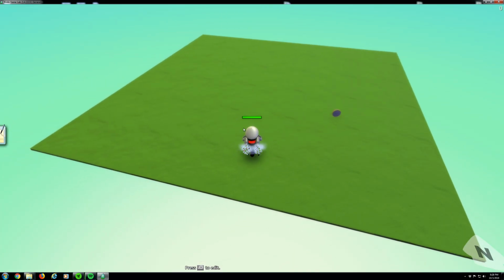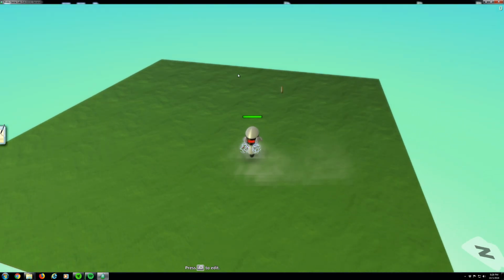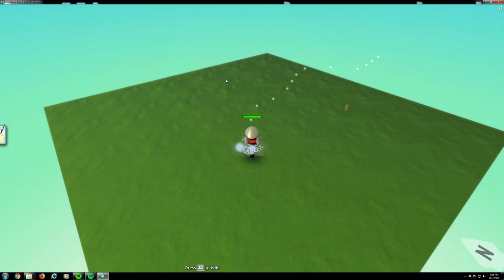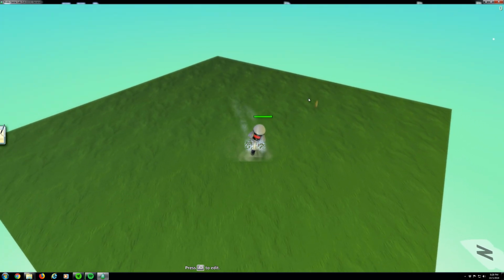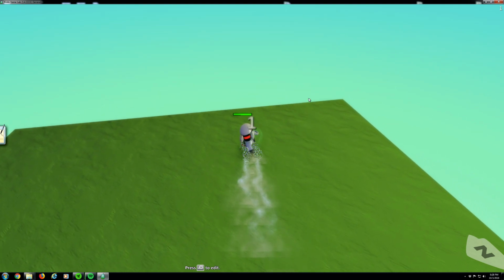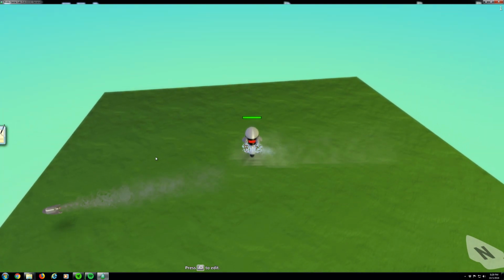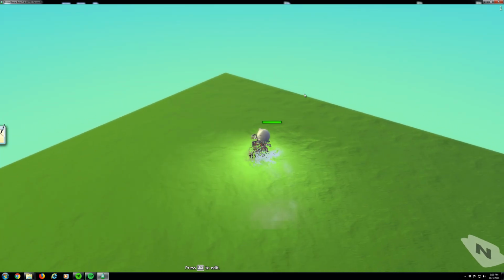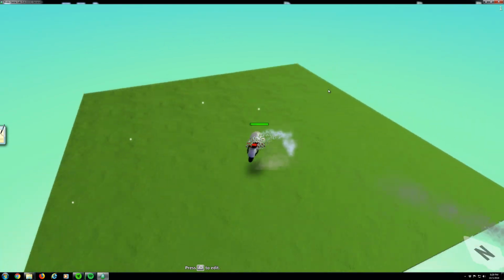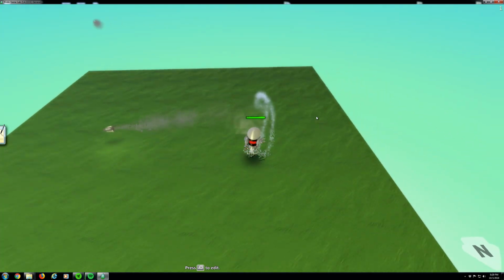Okay, so let's try this. If I right click, I'm right clicking, it's not doing anything. If I left click, it shoots, and I can still jump. Now let's touch the coin. We got 1 white point. Now when I right click, I can shoot missiles. Pretty neat. And I can still jump, and I can still do all that good stuff.